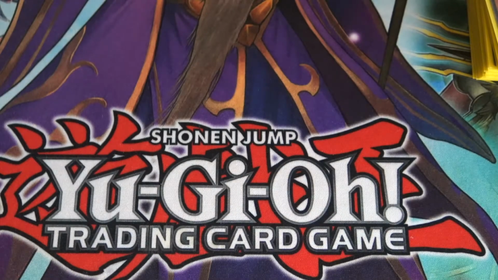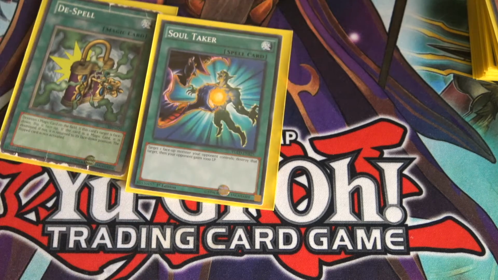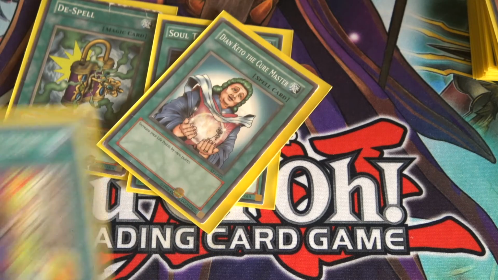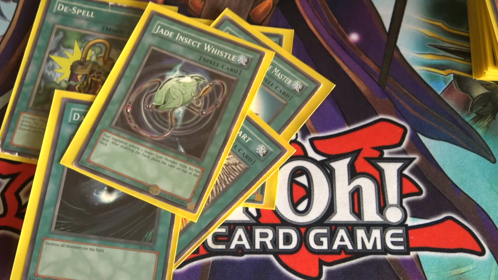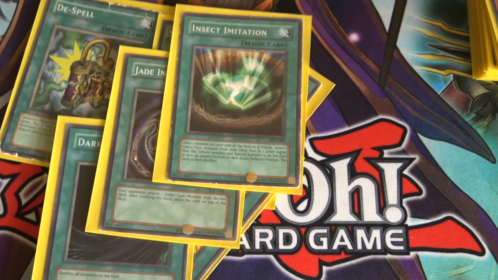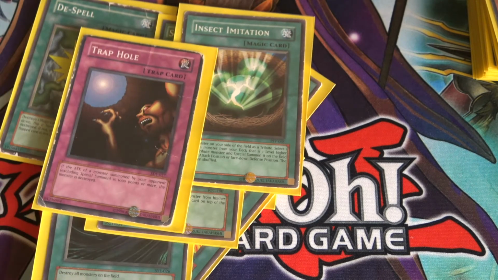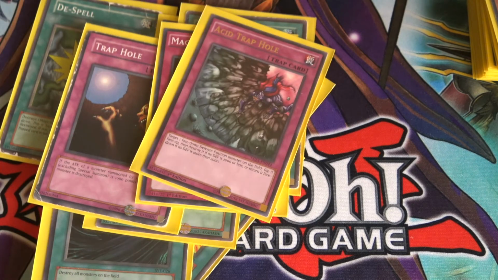He threw it around. After that, I just kind of have some stuff, like a D-Spell. I threw in a Soul Taker for fun. Something to help with life points, a Change of Heart, and a Dark Hole. Jade Insect Whistle, followed by an Insect Imitation. And then just 3 more traps after that. I threw in a Trap Hole just to help out on some defense along with the Magic Jammer. And then an Acid Trap Hole.